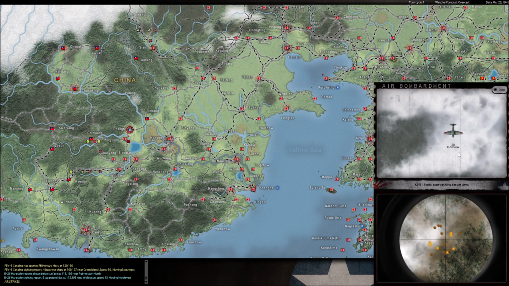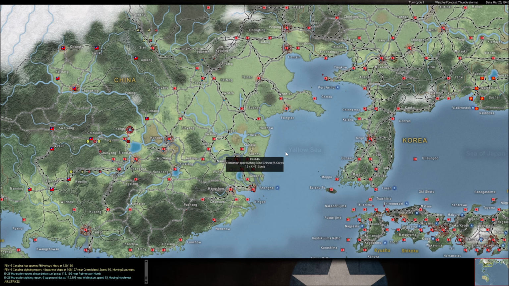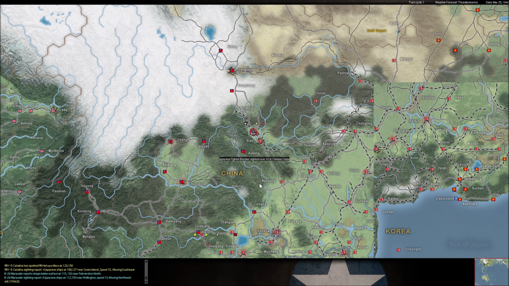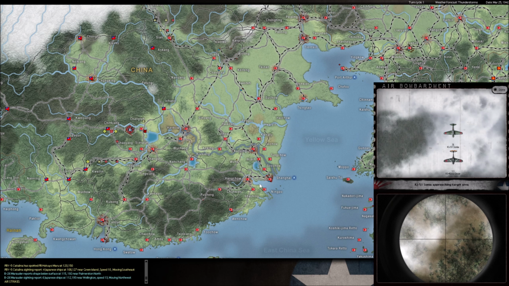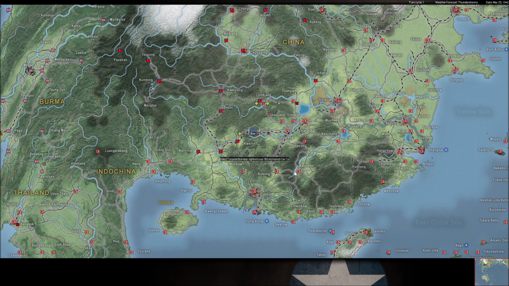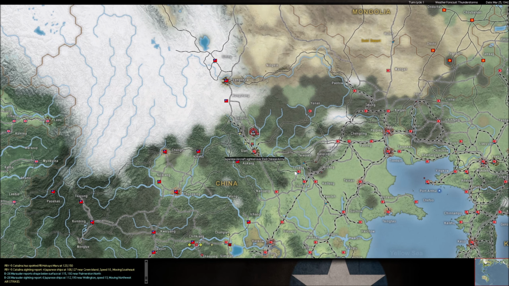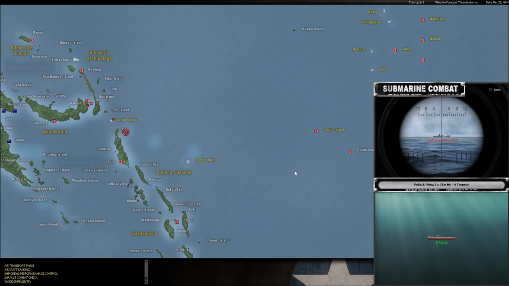Okay, got some Sonyas, which I have very low respect for, attacking these troops that are retreating out of Chengte. More Sonyas. Great. More Sonyas. Wow, that was a really quiet air phase today. Nothing crazy. That's fine. I'll take not crazy.